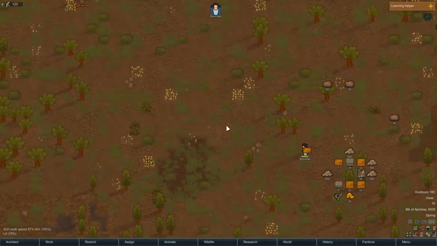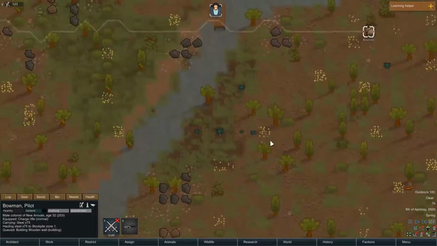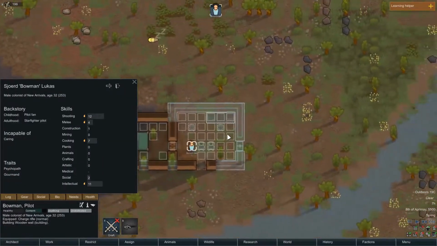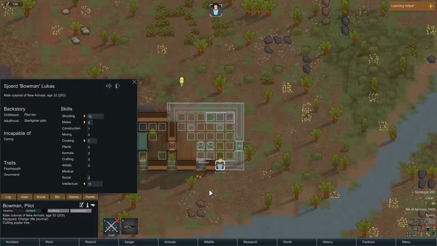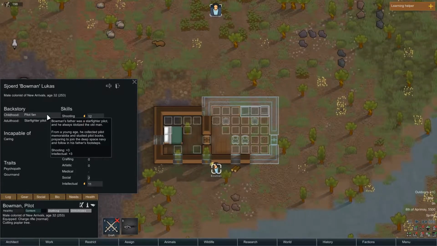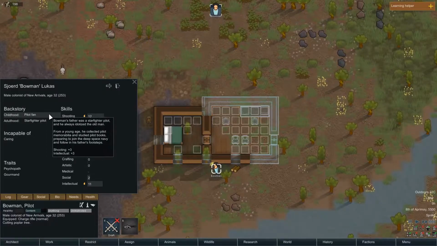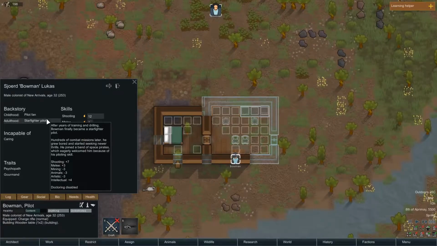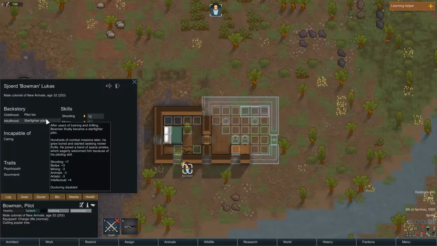There you go, Bowman. Now, let's take a look at our friend Bowman here. So, Bowman, Sjord Bowman Lucas. He's 32. As a child, he was a pilot fan. His father was a starfighter pilot, and he always idolized the old man. From a young age, he collected pilot memorabilia. Okay, so he liked pirate stuff. That's cool. And then he grew up to be a pilot. I'm very happy for him.